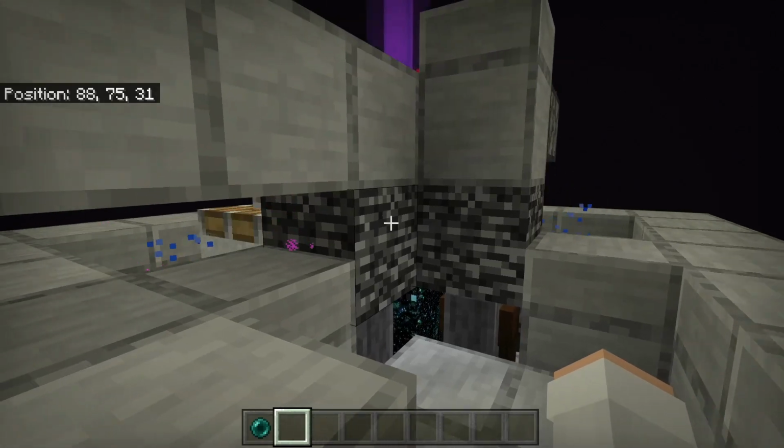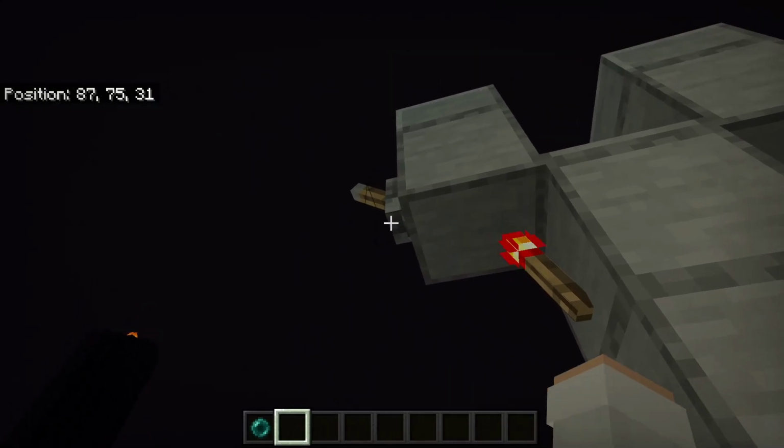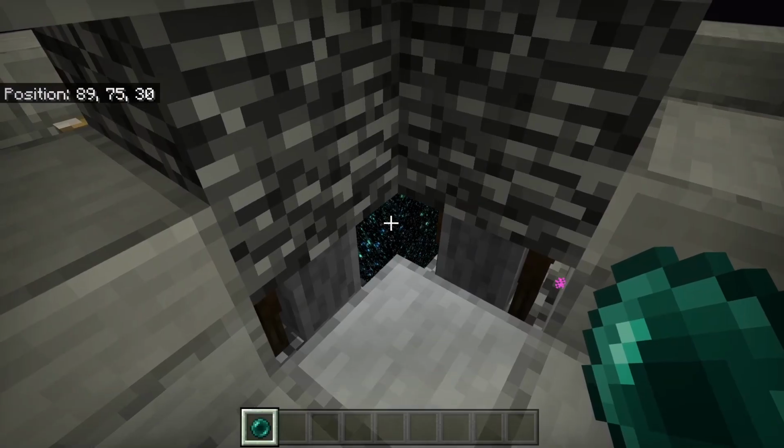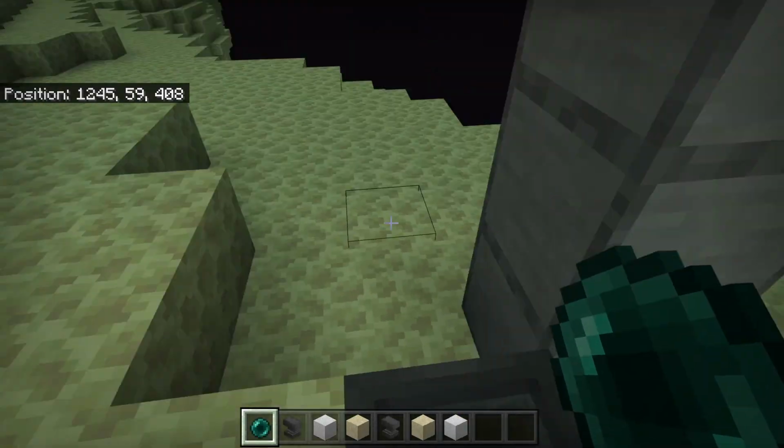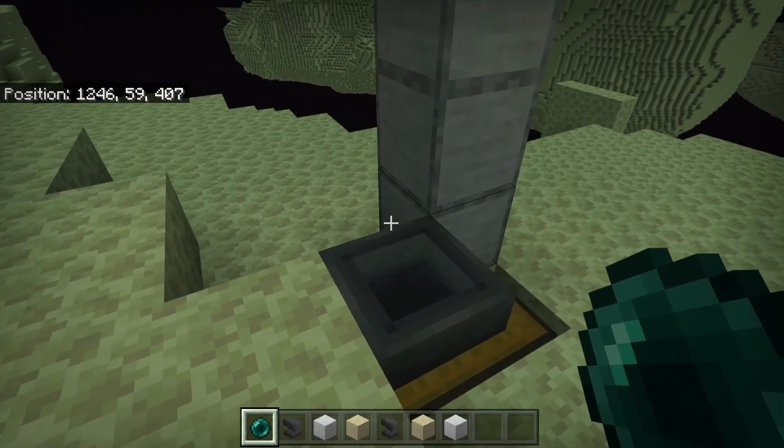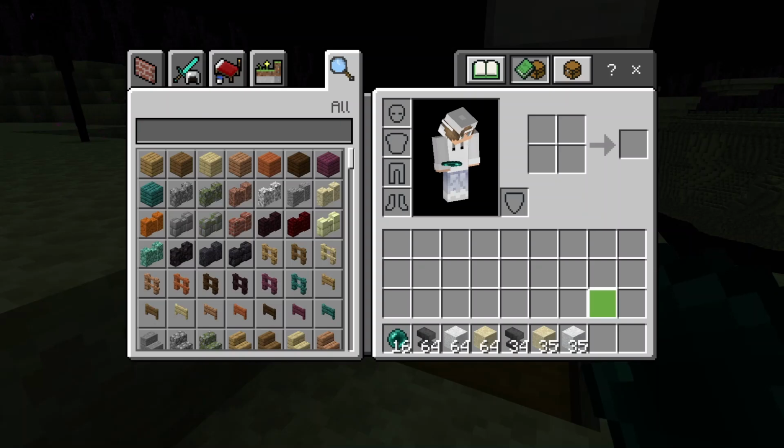Whenever you want to turn this gravity block duper off, all you have to do is flick this lever down, then it will be shut off. To collect your items, go through this end gateway. As you guys can see there, whenever you go through, you will pick up the items. After having this duper on for about 5 minutes, I was able to get all of these items.